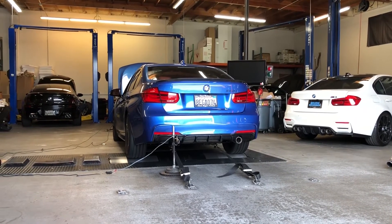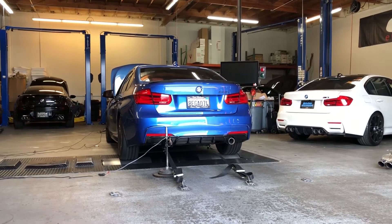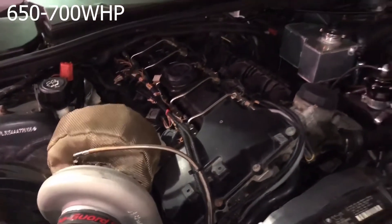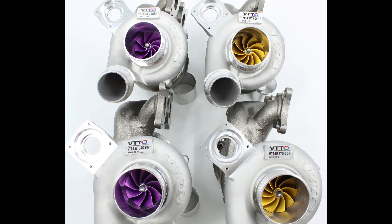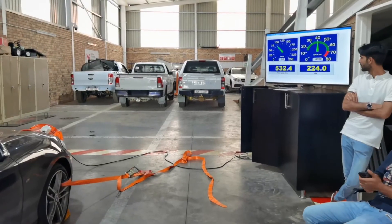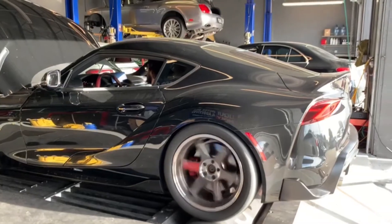In order to make more power than 500 wheel horsepower on the B58, you're going to have to upgrade the fueling setup and get a bigger turbo. For around 550 horsepower to the wheels, a great option would be the Vargas GC turbo upgrade for the B58, going for around $1,600. With this setup you will need an upgraded high pressure fuel pump, downpipe, intake, and a charge pipe. On pump fuel she would make just over 500 horsepower, but on ethanol or with meth that number will be knocking on the door of 600 wheel horsepower. Another great thing with the Vargas setup is that the turbo spools almost like a stock turbo — so you won't have tons of lag, you'll make good power, and it won't lag. Total win-win.